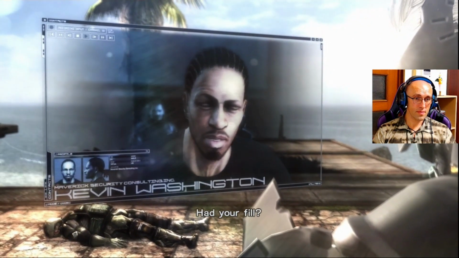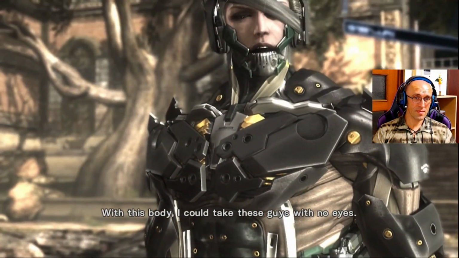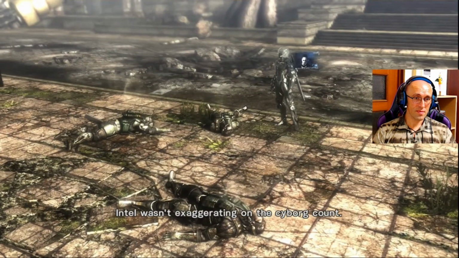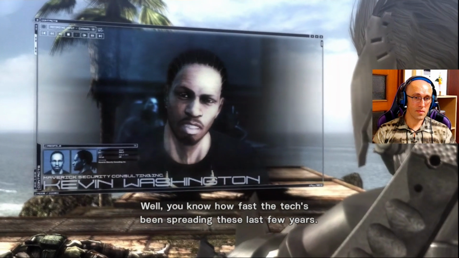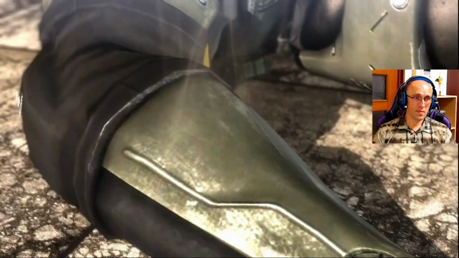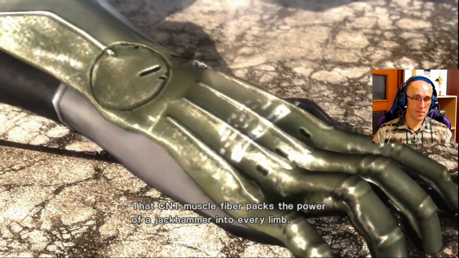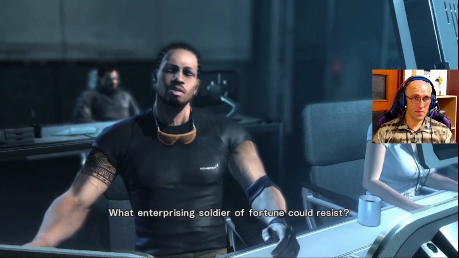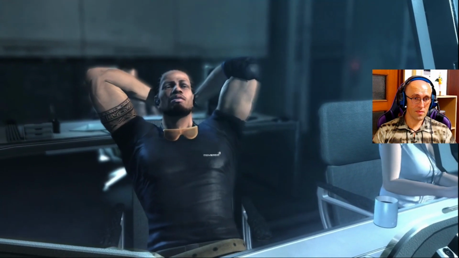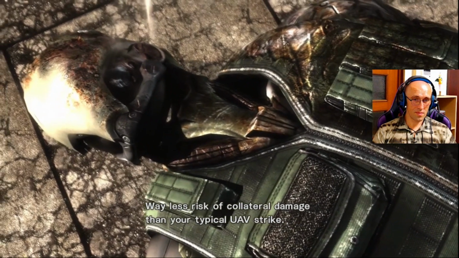Had your fill? With this body, I could take these guys with no eyes. Intel wasn't exaggerating on the cyborg count. Well, you know how fast the tech's been spreading these last few years. That CNT muscle fiber packs the power of a jackhammer into every limb. What enterprising soldier of fortune could resist? And cyborgs are still human. Real thinking people. Way less risk of collateral damage than your typical UAV strike.